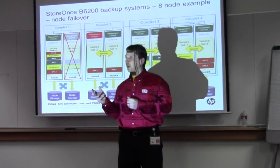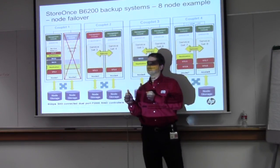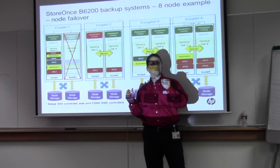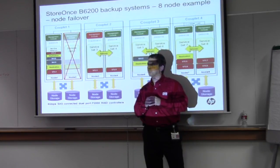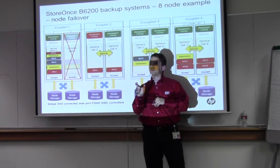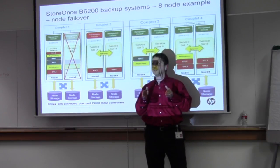So that also brings up a good question about licensing as well. If you're using replication, anytime you're replicating to a target, that target requires a replication license. So if you're only using one StoreOnce backup system for a replication target, you only need one license. If your source StoreOnce fails and you replace it or fix it or whatever, you do not need to get a license to restore that data, obviously. So it's only target devices that need the replication licensing. So if you're doing the two-way replication, where you're backing up to one StoreOnce backup system, and you're backing up to the StoreOnce number 2 backup system, and you're replicating between that, you would need 2 licenses, 2 replication licenses.